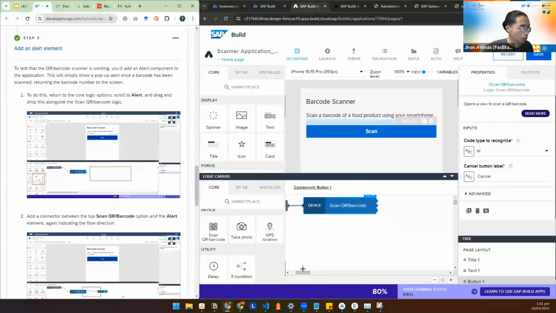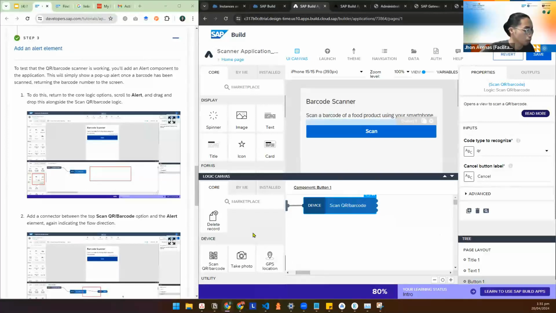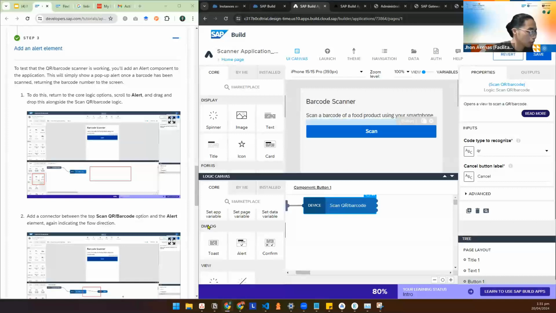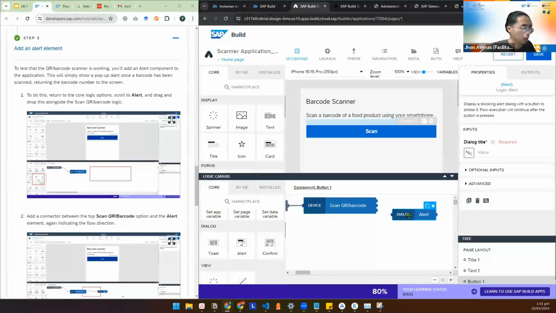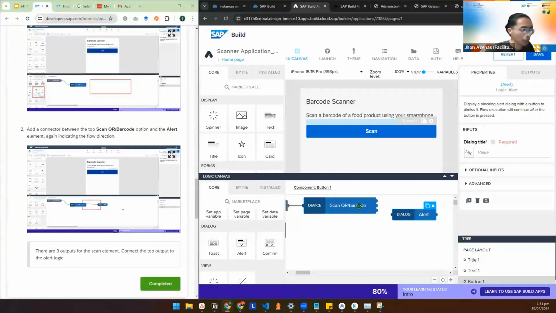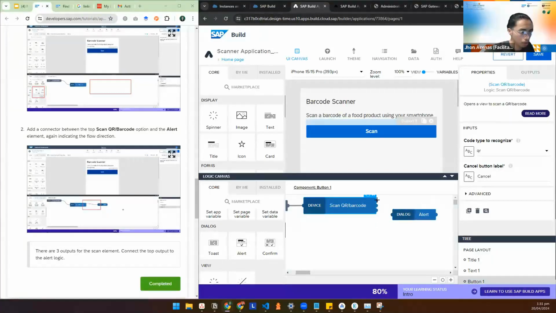To do this, we are going to return to the core logic options and then scroll to alert. It's on the dialog part of the core logic canvas. So we're going to click, drag and drop it, and then connect our scan QR and barcode to this dialog.